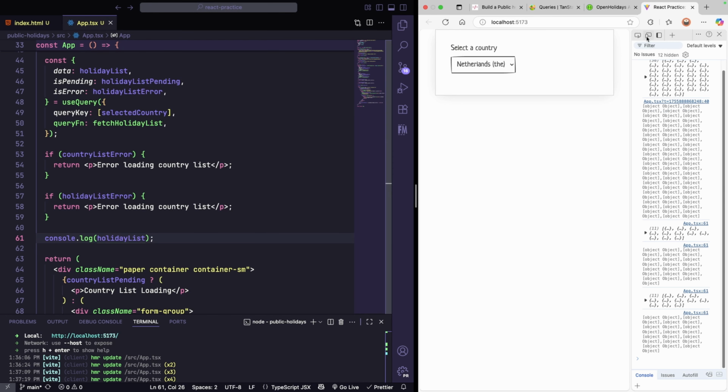All right, so we are saying it's undefined in the beginning because that data needs time to come back from the API. That's why we're seeing that undefined for a bit. And also why we're seeing holiday list loading when we first get there, because it is pending, right? If I refresh this again, it's gonna be really quick when it says holiday list loading. Let's try it again. I'm going to network. Let's change this to 3G. Let's refresh it, see if we can get this.